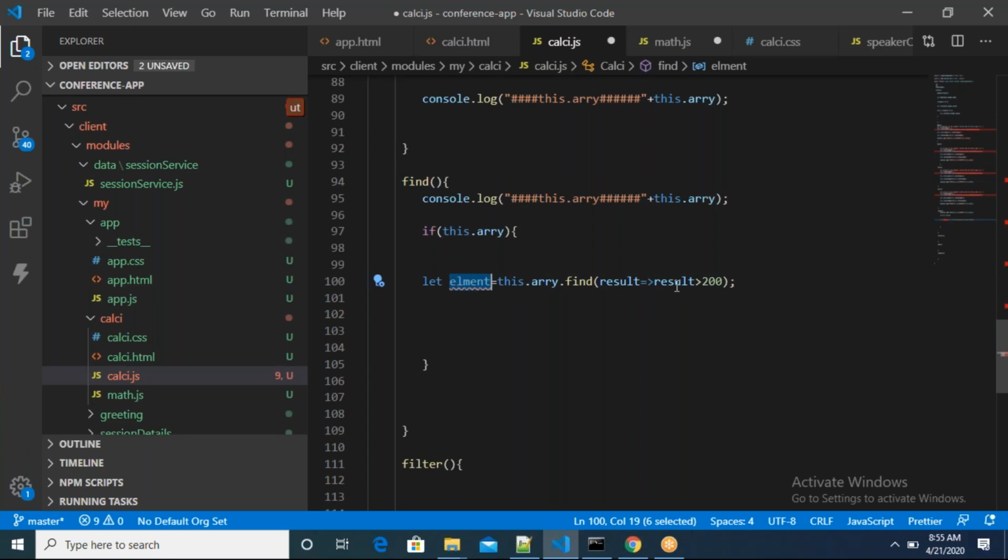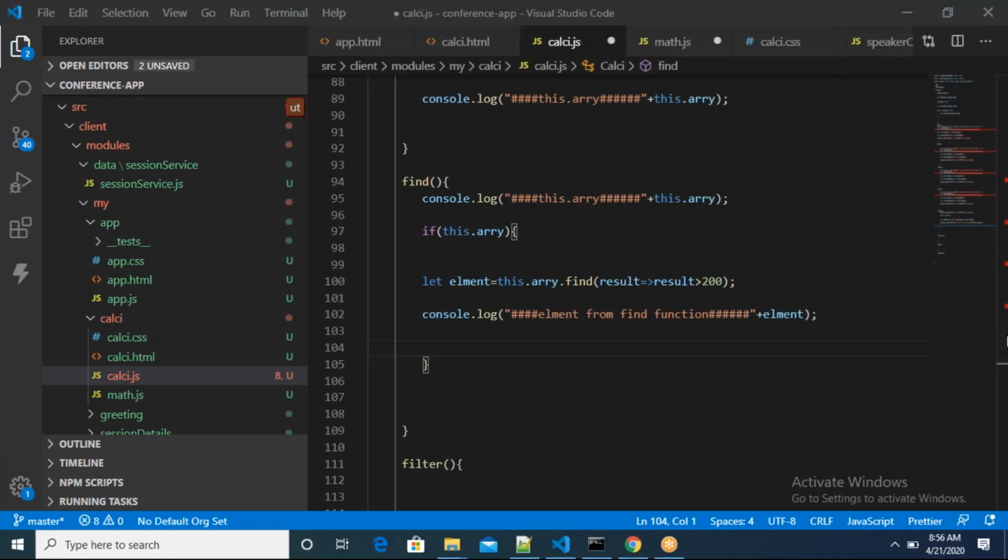In order to check that, I will use console.log quickly. We'll see what is there in the element now, from the find function. That's cool. If it works, we will go with the other things as well.